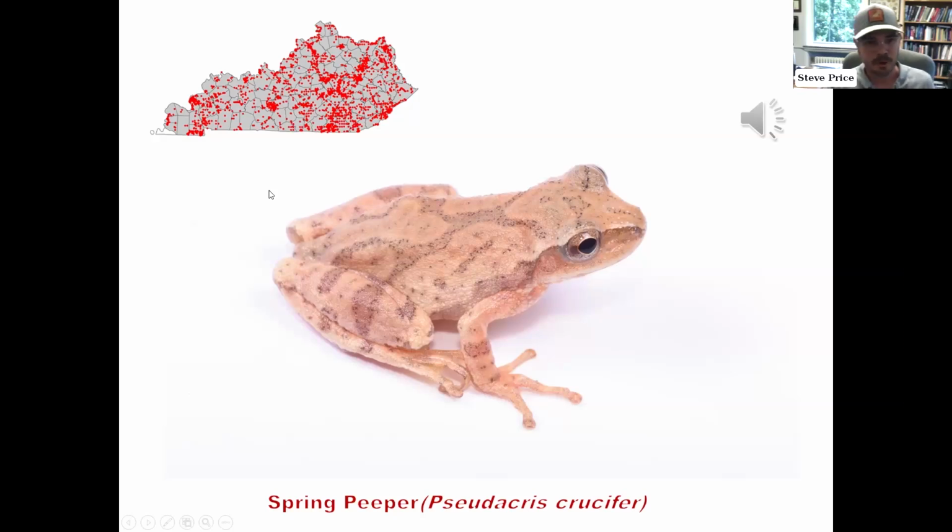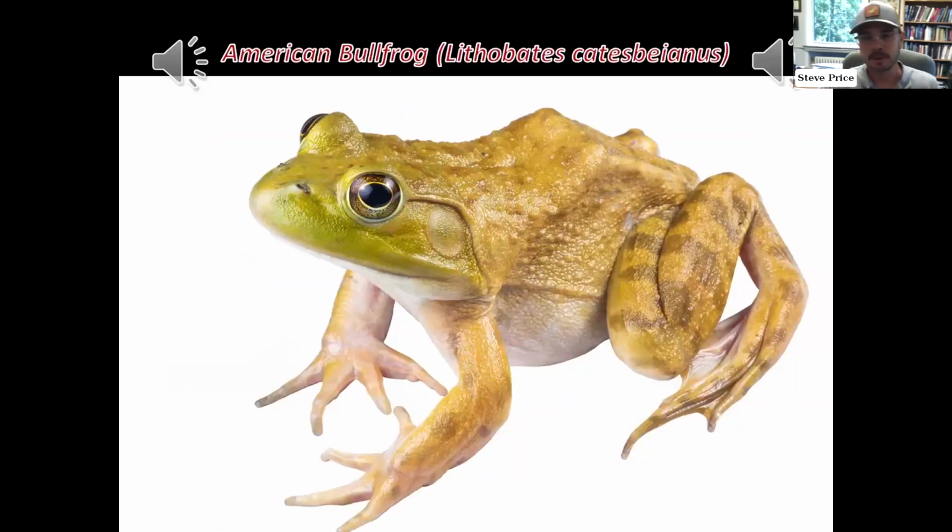Now, one of our true frogs that probably many of you are familiar with is the American bullfrog, our largest frog here in Kentucky, and really the largest frog in North America. These frogs, like most of our true frogs, have really elongate limbs, powerful jumpers, great at swimming. Bullfrogs are very aquatic, so they spend most of their time in the water, and you'll hear their vocalizations this time of year, just kind of a low call. Some people describe it as sounding like jug o' rum.